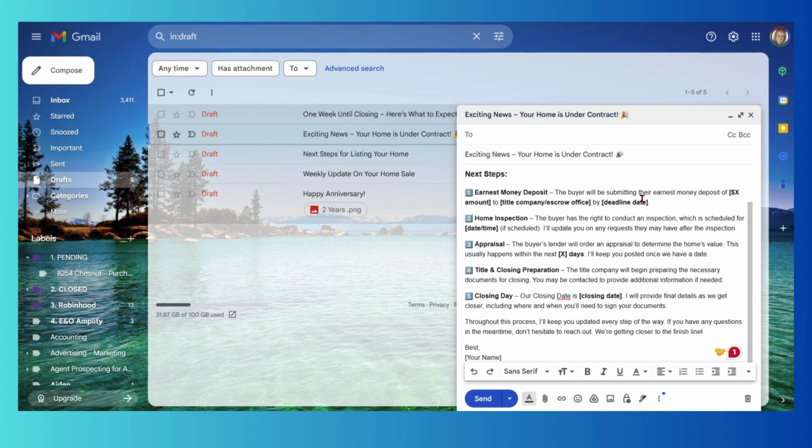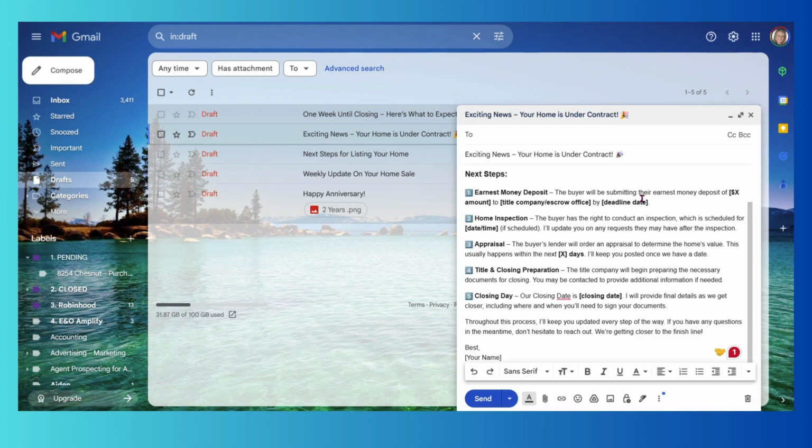You might want to add some more information in there. For instance, in some areas, the earnest money is due by 6 p.m. And when the earnest money is due that late in the day, it is very rare that I would get a receipt from that attorney's office until the very next day. So I want to make sure that the clients understand this so they're not waiting to receive confirmation that earnest money has been deposited. They don't hear and then they panic. So you might want to adjust this a little bit depending on your area.